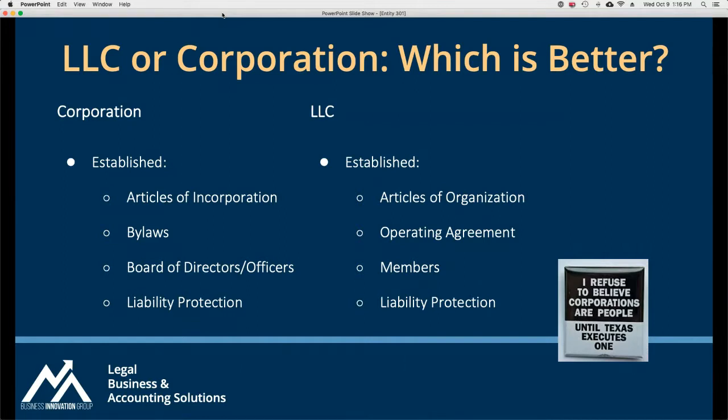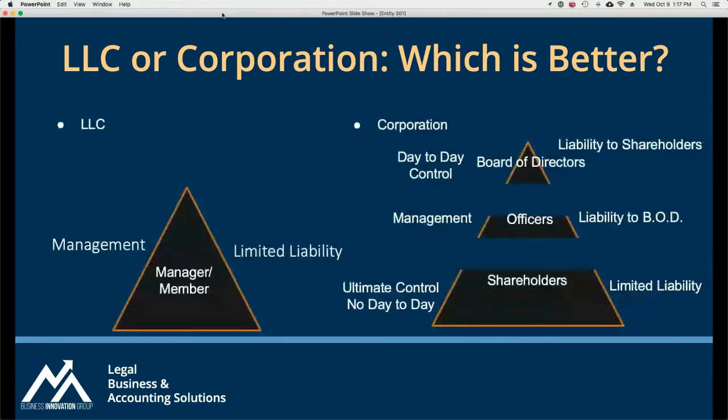The flip side of that would be an LLC. An LLC actually looks really similar. An LLC has articles of organization instead of articles of incorporation. An LLC has an operating agreement instead of bylaws. Instead of a board of directors and officers, like in a corporation, an LLC has members. Maybe you have a manager, but it's not necessary. You just mainly have members. And both of them are going to have liability protection. So from afar, they're very similar, in just their basic brass tacks. But that said, the devil's always in the details.